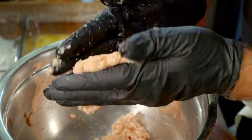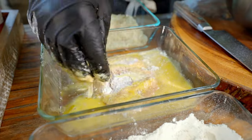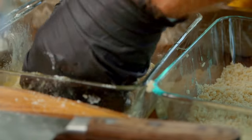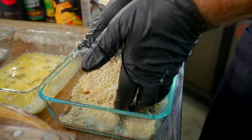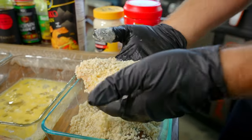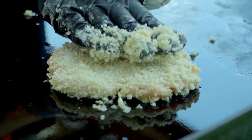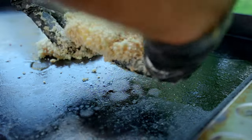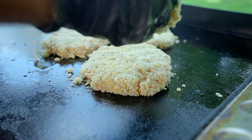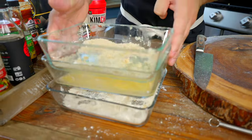Once it's all mixed together, it's time to make our patties — this part does get a little messy. Pat it off in the flour a little bit, then into the egg. The flour is going to help the egg stick, and then into our panko. Panko is different than regular breadcrumbs because it's thicker, it's crunchier — it's going to be a much more dynamic crunch. A good bit of oil onto your griddle and pop that down. These chicken patties might be falling apart a little bit, so just be ginger, be delicate. Egg, flour, breadcrumbs — very simple. You can add a bit more oil at the end just to make sure it's nice and bubbly.